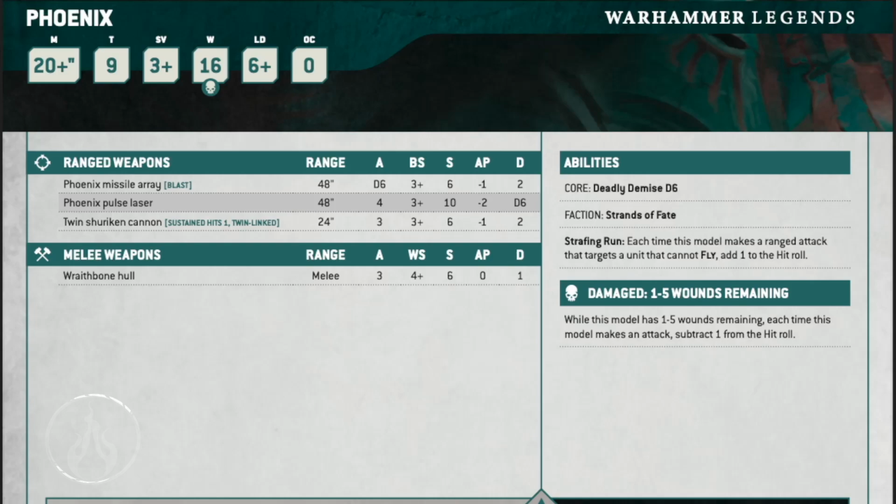Melee weapons, Wraithbone Hull, range is melee, 3 attacks, hitting on 4, Strength 6, no AP, doing 1 damage. Yeah, that's just in case somebody flies up and tries to punch it, right? Deadly Demise D6, Strands of Fate, and Strafing Run. Each time this model makes a ranged attack that targets a unit that cannot fly, add 1 to the hit roll. So this is kind of a throwback to its previous rules, where it got a benefit from attacking from the air against ground targets.